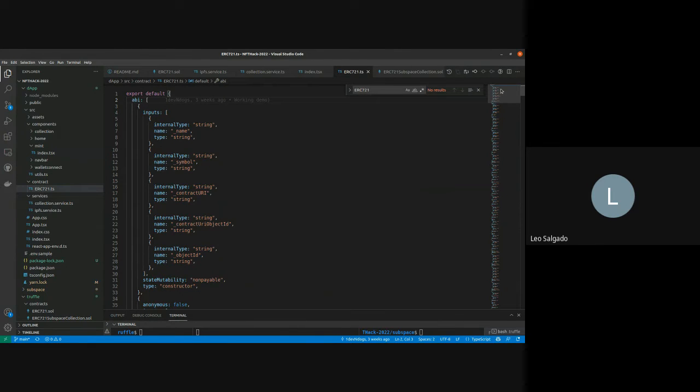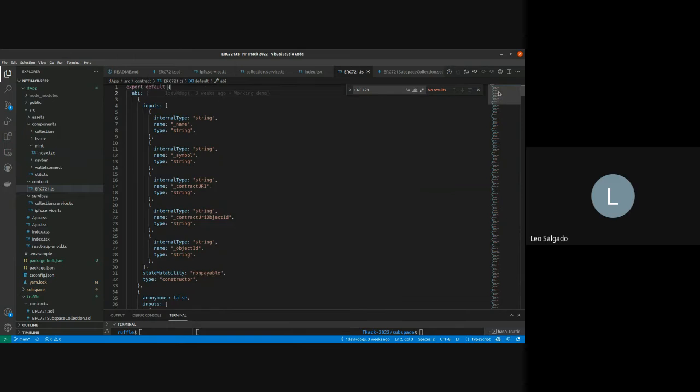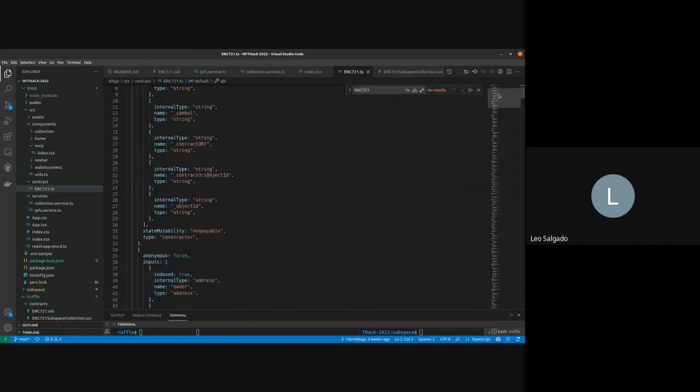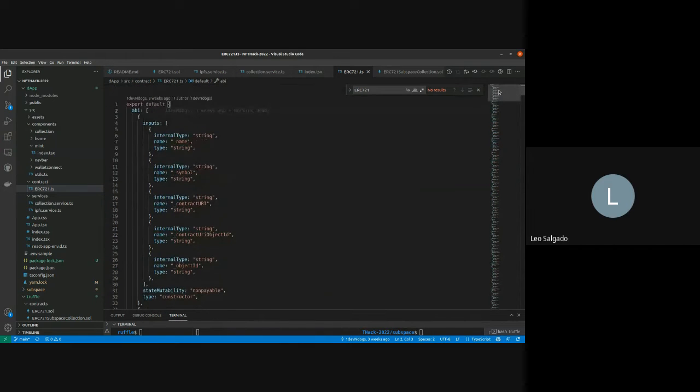Where you have this JSON that contains all the methods and it's basically the definitions of all the interfaces, a complete interface of the contract itself. So this way, Web3 has a way to map the contract with the data and everything.